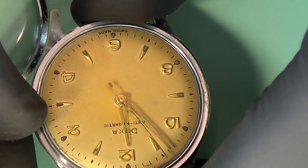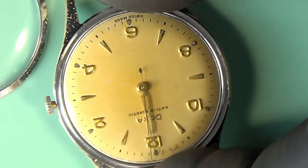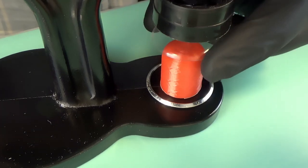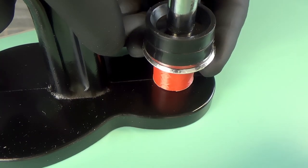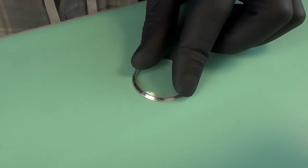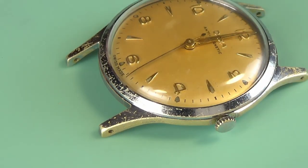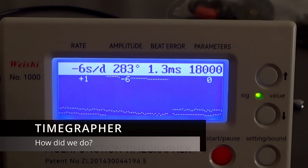I've got the watch back in its case — it drops in from the front, very easy. I lay the bezel back on and want to make sure the second hand is not coming into contact with anything. Using the crown and winding stem I'll make sure the hands don't bump into each other at any point in a complete revolution. I'll use a very cheap 3D-printed press to fit the crystal into the bezel ring — a part that's slightly bigger than my crystal, so when I push down the crystal will contract slightly allowing the bezel ring to press-fit together. Then I need to press fit the bezel onto the watch and the back.